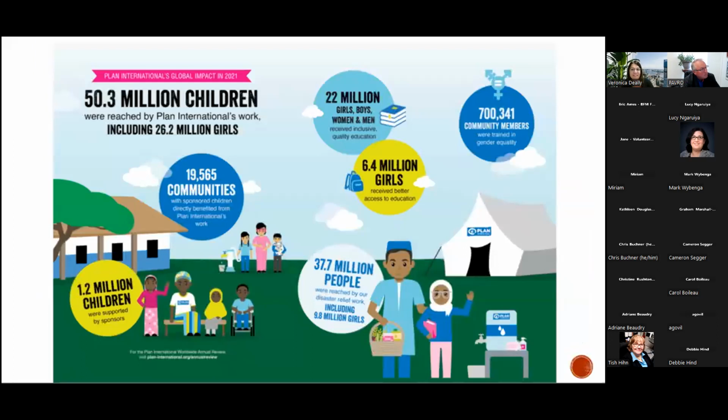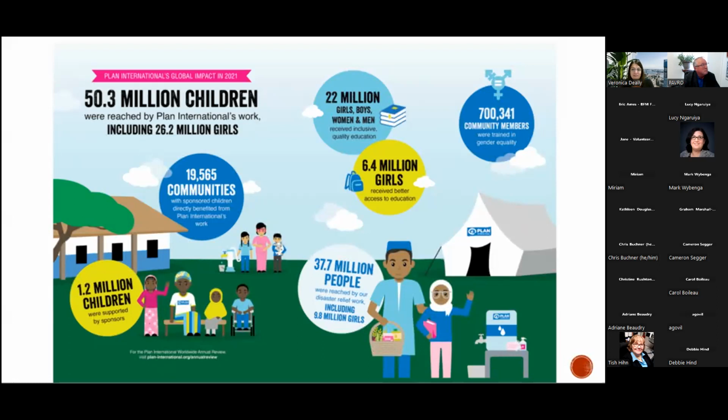So here's a great example from Plan International. This was from their annual report. It was a 2-page spread. They captured their client base through the graphics. So you can see that they used diverse characters. They use bright colors to convey their messaging, and they use large numbers to bring attention to what they wanted you to see first. So first and foremost, you see that 50.3 million children, and then it kind of breaks it down for you a little bit further.